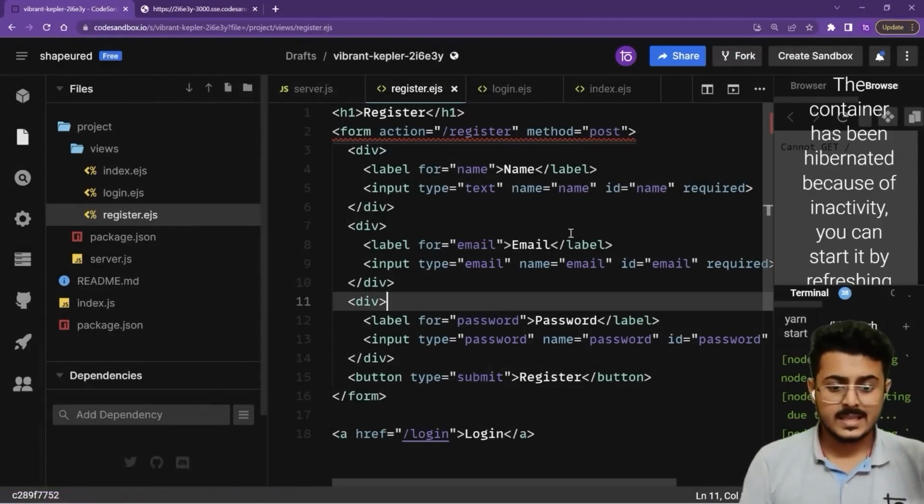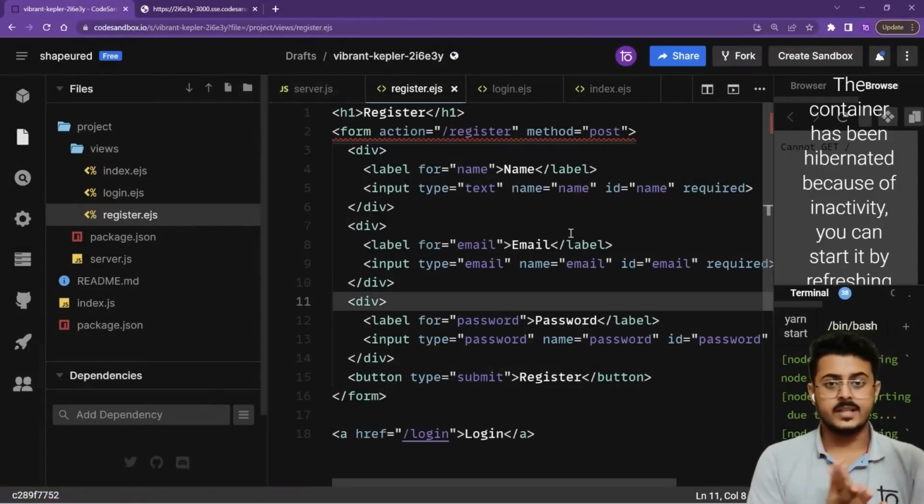Okay, so the next thing that we need to do is, we have created the register page and the login page. Now, when your user is creating a profile, registering himself, basically he's filling in a form and putting some values inside of it. We have already learned how to take those values from the form as well. The first thing that we are going to use is URL encoded.